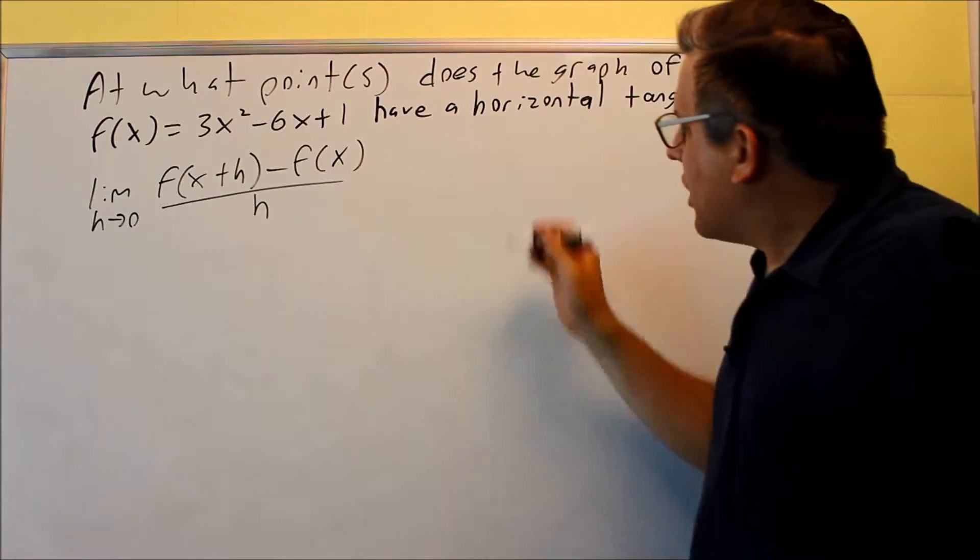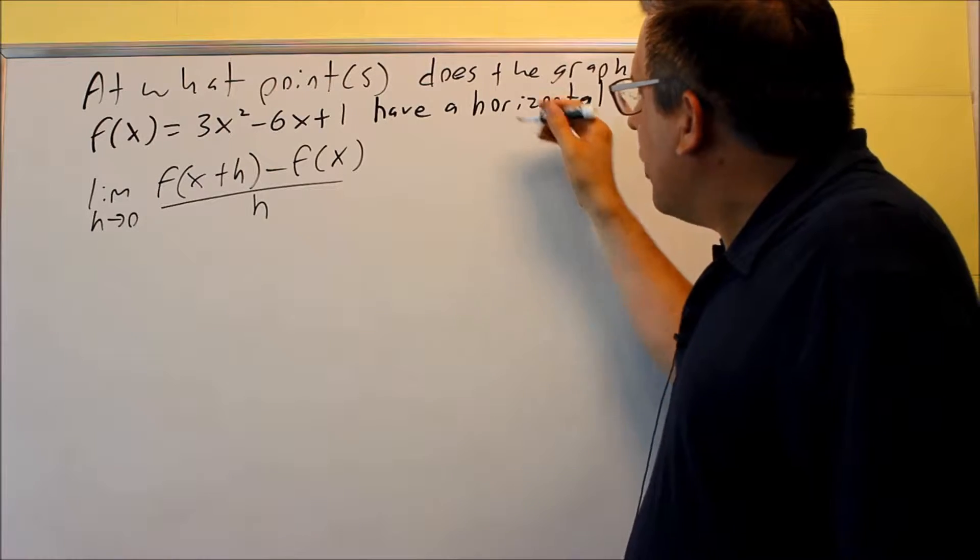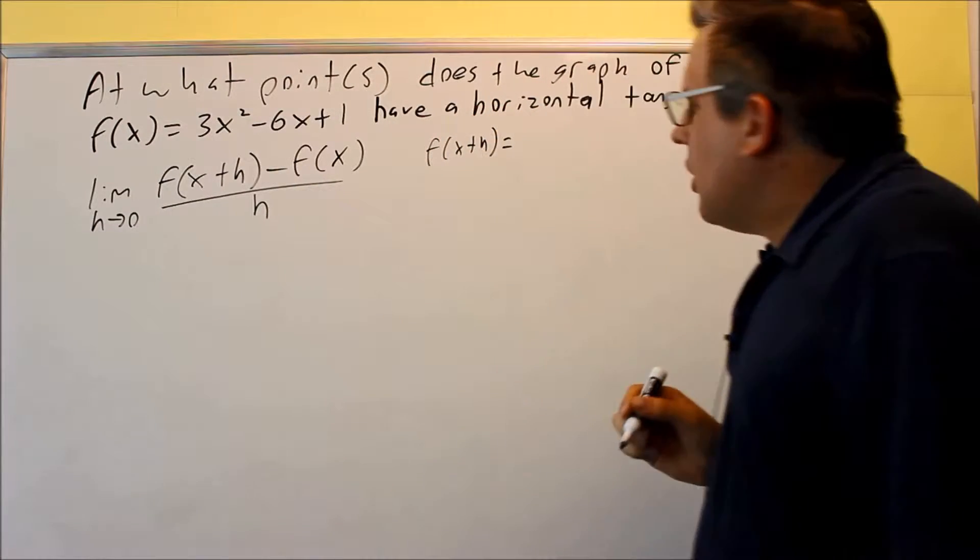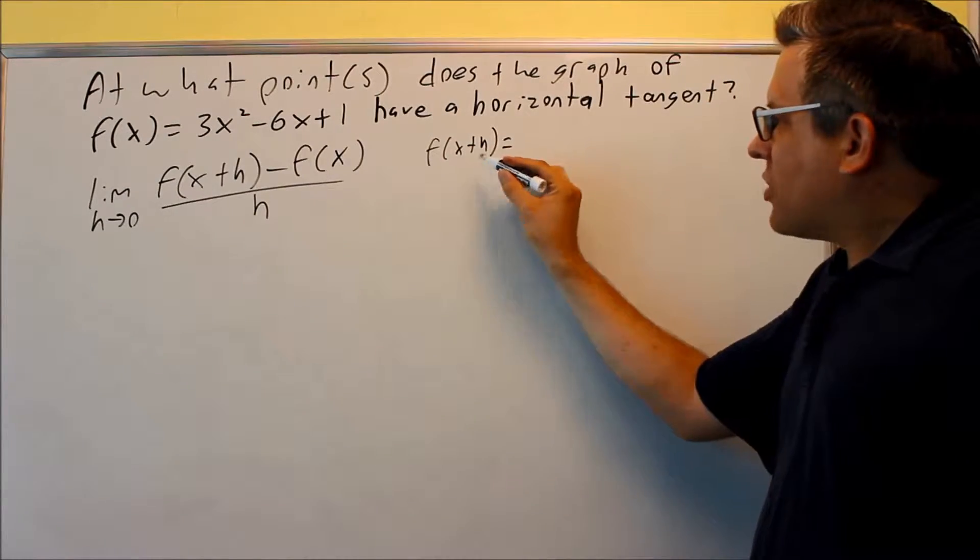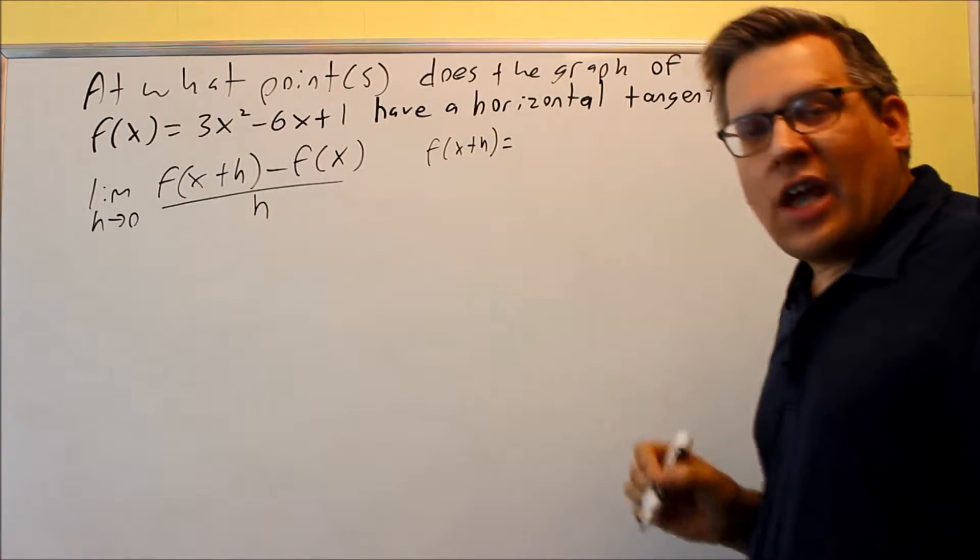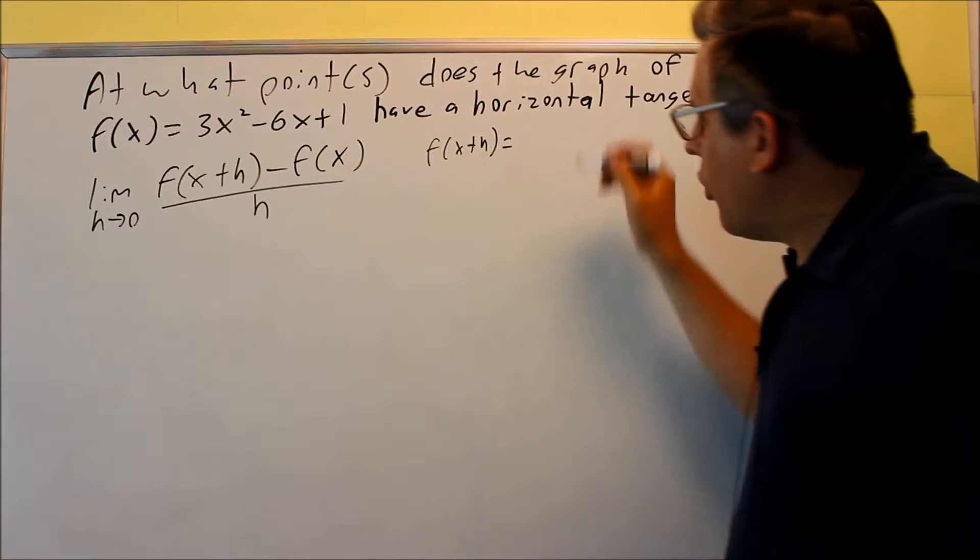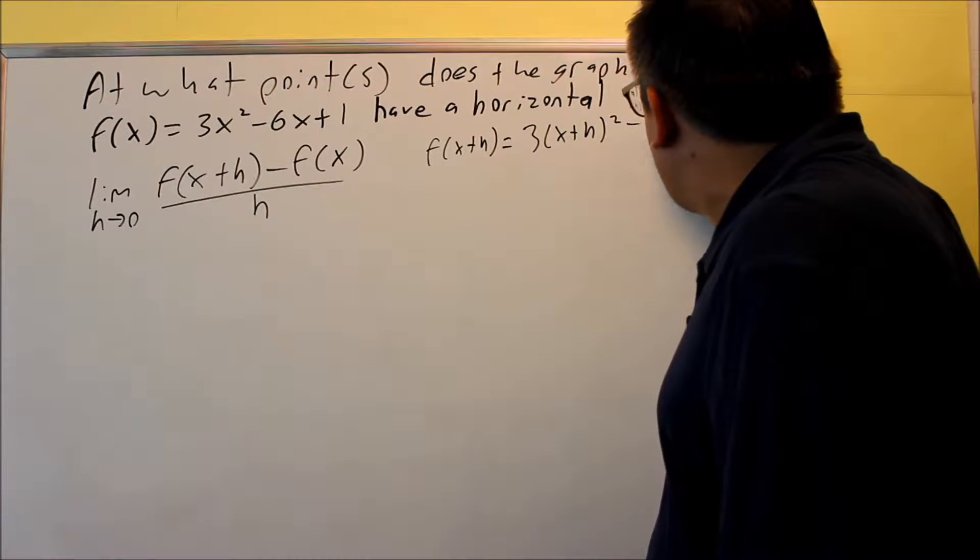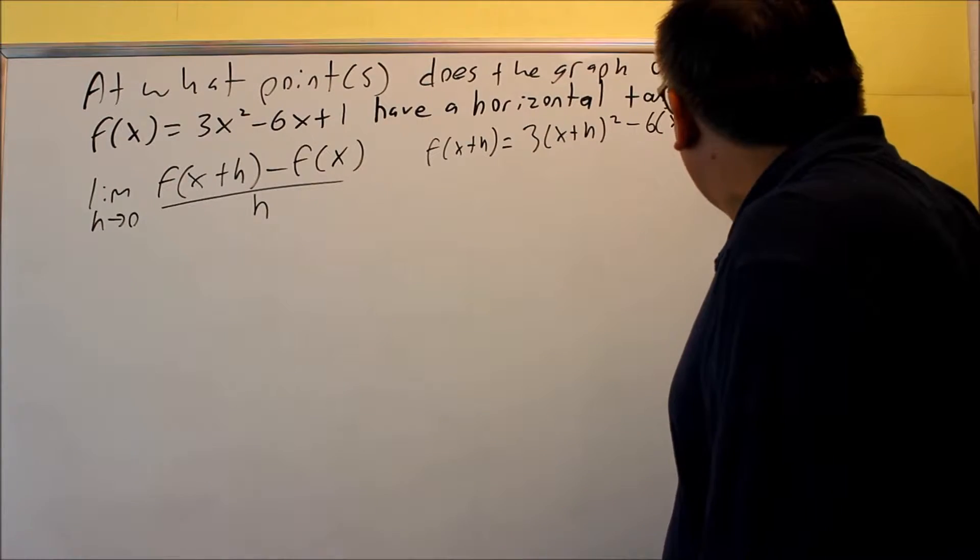Let's do the work for it. We're going to do f(x + h). I'm going to do that off to the side over here. So I want to find f(x + h). What this means is I'm going to put x + h into both the x's in my original equation. So it looks like this: 3(x + h)² - 6(x + h) + 1.